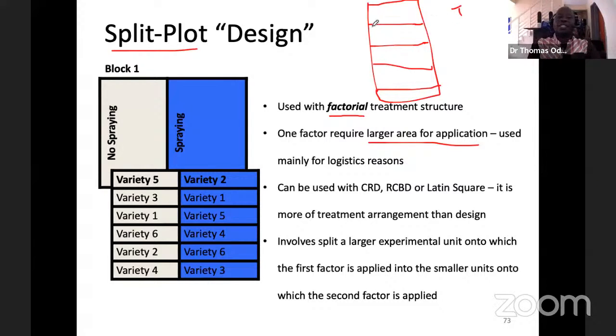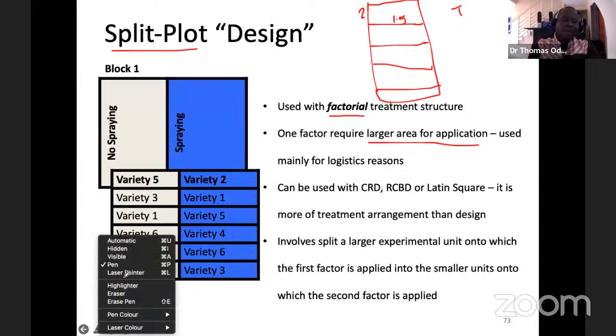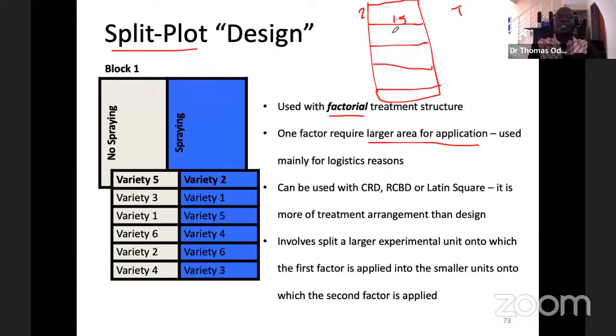Let's say this is 2 meters by 1.5. So let's say when we are assigning our treatments, it happens that this plot here is supposed to be plowed using a tractor. This one here is supposed to be plowed using a hand hoe.